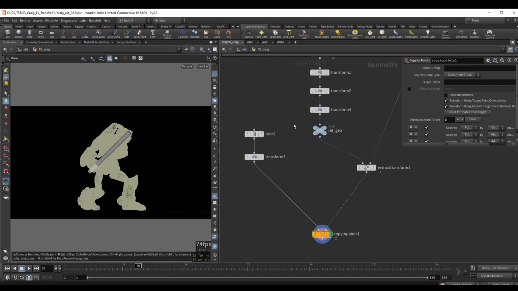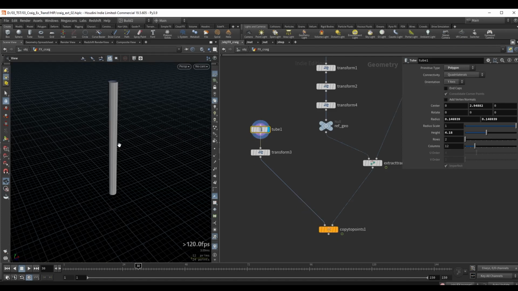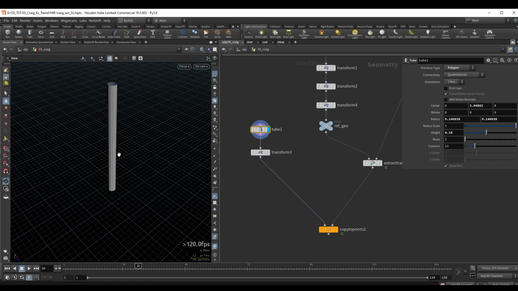And probably this can still be a little bit taller. So let's go to this tube and I can increase the height. And we can also control with the center value here where we want this to start. So let's adjust the height and our center start. So this is going to be roughly the bounds of what I want the simulation to be. So while we work on the simulation, we will be able to reference the size of this tube to know exactly what result we're gonna get.